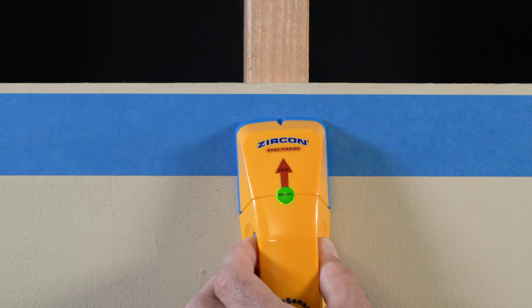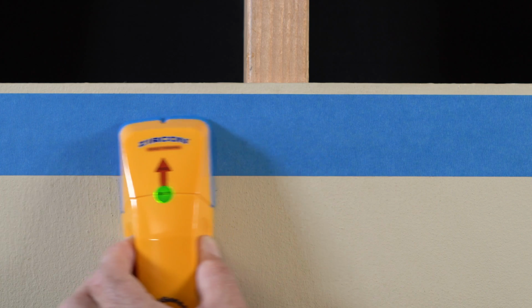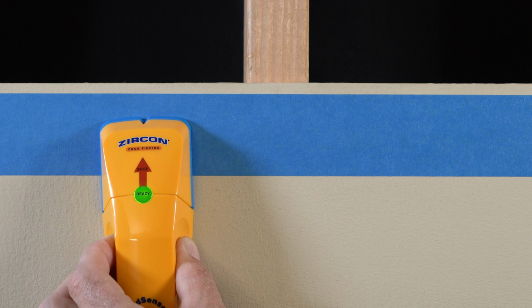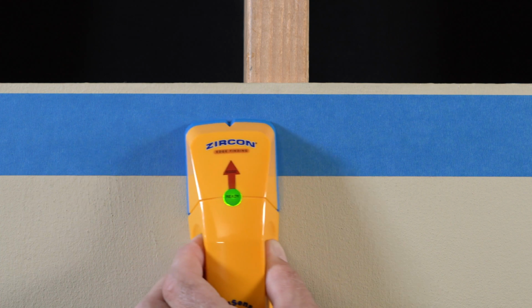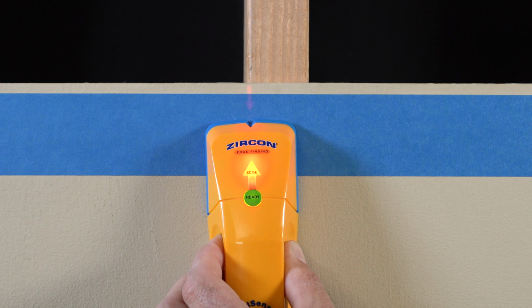If scanning begins directly over a stud, the tool will emit a continual beep to indicate a calibration error. Simply move the tool a few inches to the left or right and begin your scan again.